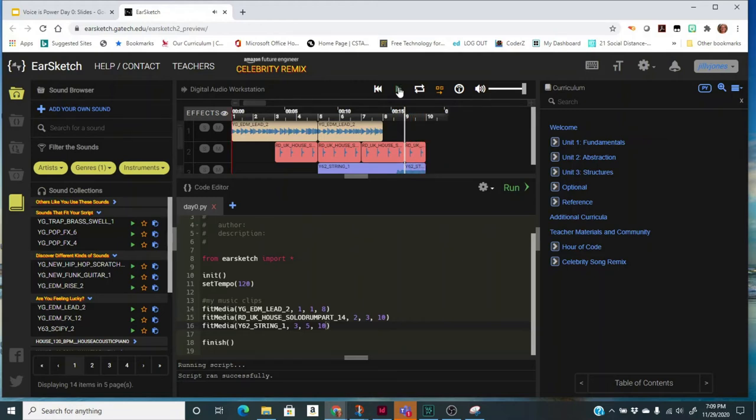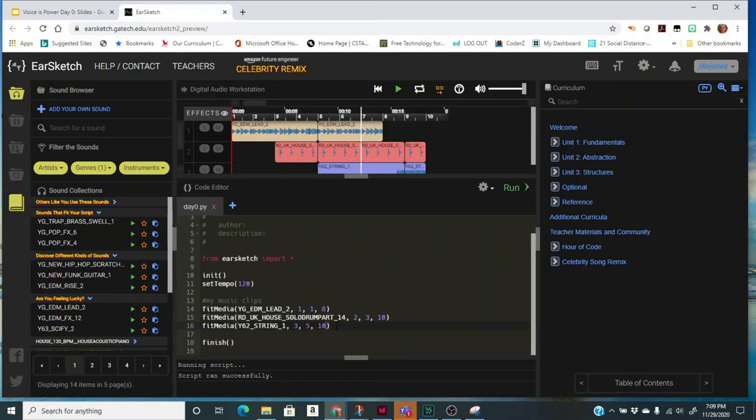All right, so that was pretty weird. Now I can maybe change the clip if I want to. I can change where it starts or where it stops. I can add more. But this is how I'm going to put things together. You can maybe try some that has some words with it, some instruments, some instrumentals. So I'm going to give you some time to just kind of play around with it. You need to have at least three fit media. You can add more. You can change the numbers.